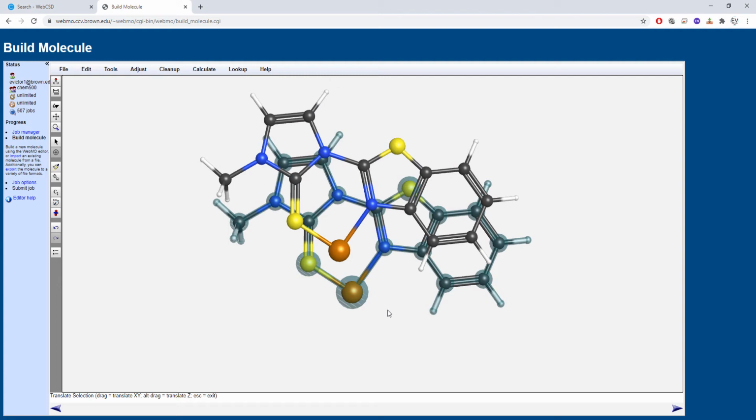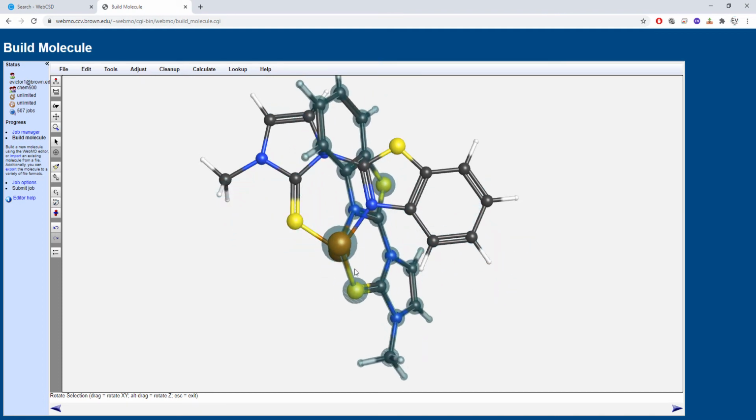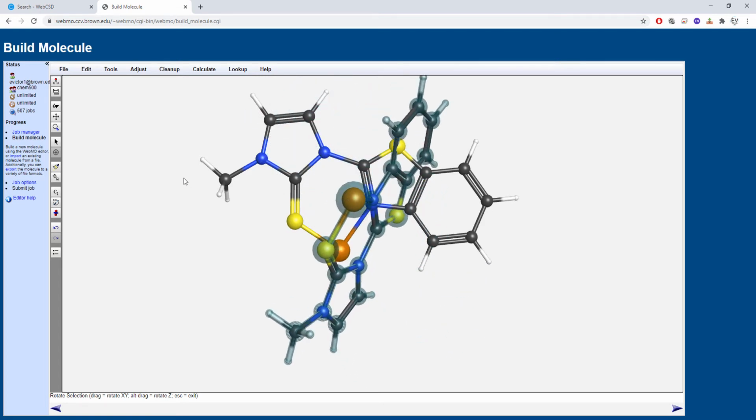Another thing I can do is use the R button, which switches it to rotate. So now I can rotate this molecule in space. What I'm going to try to do is align everything up in terms of how I wanted the ligand to be for the coordination environment. For this specific conformer, the idea is for the nitrogen on one of the thiazoles to be trans to the thione of the other ligand. So I'm just going to move things around, jumping between T and R.